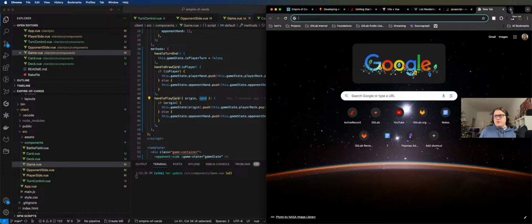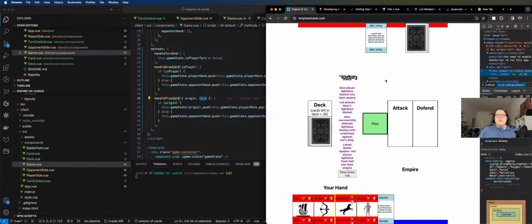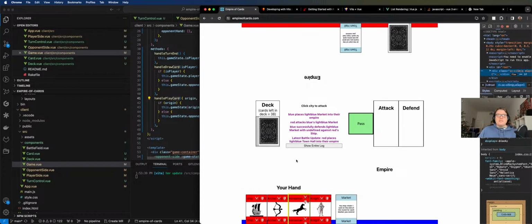So, if you just joined me, what I'm doing is I'm working on rebuilding empireofcards.com. This is empireofcards.com. It's very terrible. Please don't play it. But it's a card game I made during COVID. And what I want to do is recreate it in Vue. So this is using boardgame.io, which is a super useful game engine platform for board games. I'm not using it. I'm going to build everything from scratch, partly as a learning exercise, partly for fun, and partly because I want to do it in Vue. I might also use Ruby on Rails as a backend.